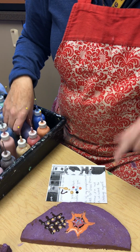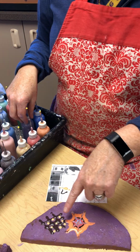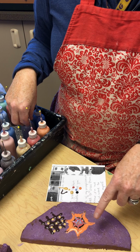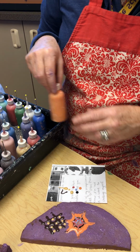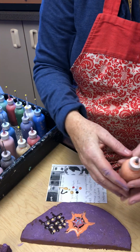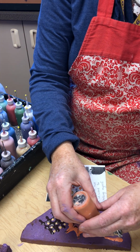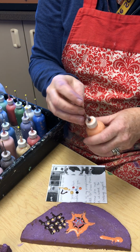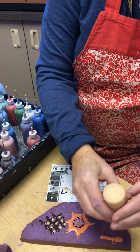All right, so we've done spongeware, which is the purple stuff. We did lattice, which is the brown stuff. We did dotware, which is the kind of gold color. We just did feathering, right? That's the bullseye that we pull out. Now we're gonna do combing. Yet another crowd pleaser. All right, so remember when we were going over tools and there was like a hair comb in there? And I said you'll use it when we start glazing? It's time.